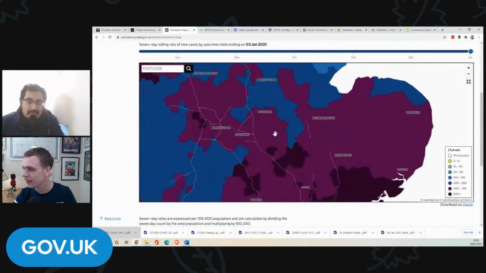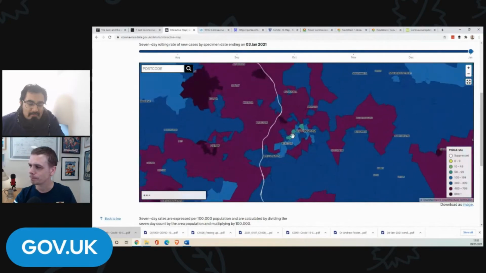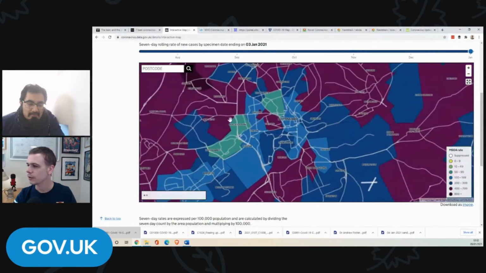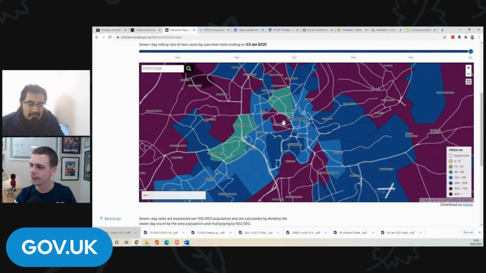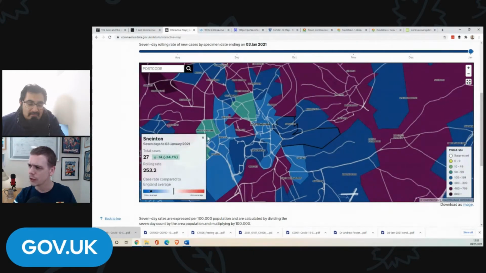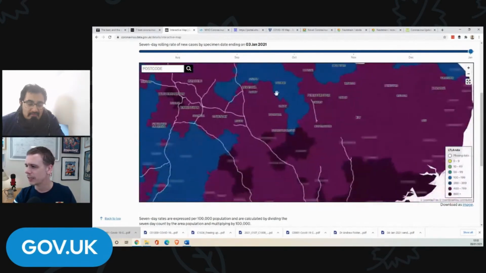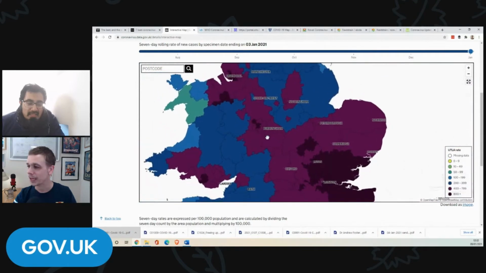And I said we'd have a look at Nottingham. So it must be up here near Leicester, Loughborough, a little higher. So Nottingham, actually, we had that period where we had a really high rate due to the student population, didn't we? But actually, that seems to have settled down. And look at this rolling rate, 180 in Nottingham. I think that's your area, isn't it? Sort of city centre, Trent Bridge, or are you more? Centre, yeah, that's where you are, really, isn't it? You're not quite as far as maybe Sneinton. So not too bad in Nottingham, but it's really creeping out and starting to engulf the country again.